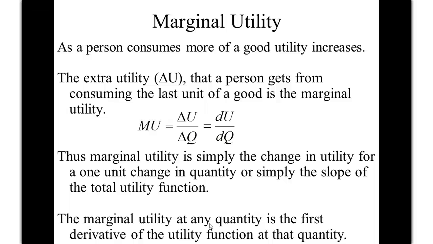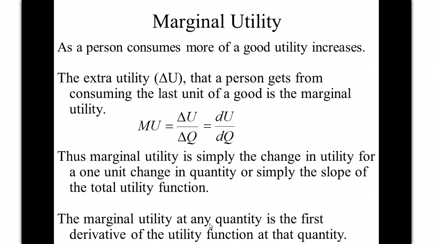As a person consumes more of a good, utility increases. The important issue is, how much more does it increase by? Is it worth purchasing the next unit given whatever the increase in utility will be? Somebody gets up in the morning and has the first cup of coffee. At 10 o'clock they have the second. At 11:30 they have the third. By the time they get to 1 o'clock and they're having the fourth, is it having the same impact? Are they going to continue to consume at the same rate throughout the day? Or are they looking for a kick early in the morning and then a less strong effect later in the day?